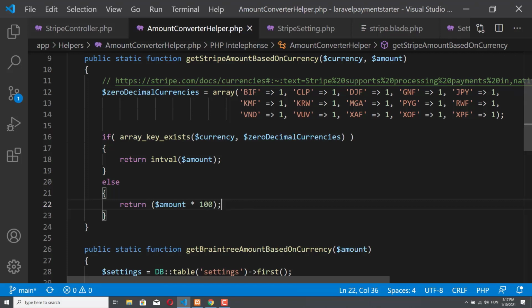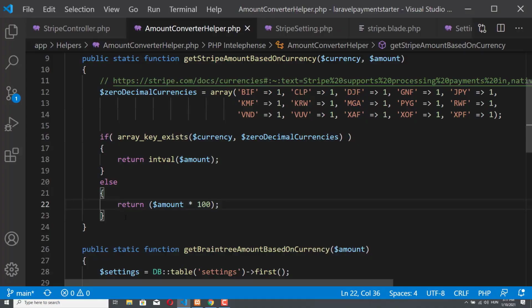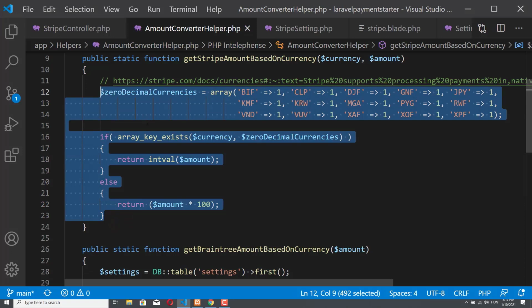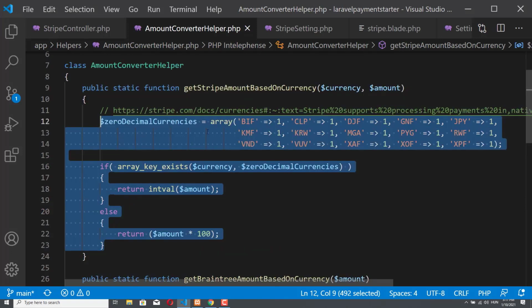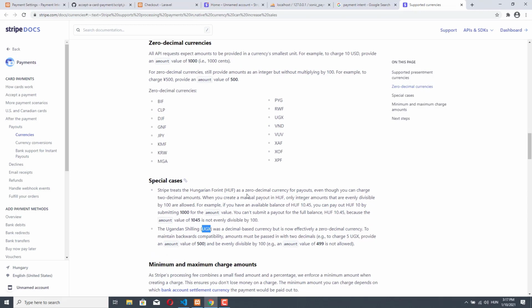Otherwise, after we multiply the amount with 100, this final amount will not be evenly divisible by 100, and Stripe will not let you charge the customer. And actually that's it. That's all about Stripe currencies. If you are integrating Stripe into your project, then I suggest to check this currency page from time to time. You never know if a new 0 decimal currency will be added, or if a new special case will be added here. I don't think it should happen frequently, but it's better just to keep an eye out on this part of the documentation.